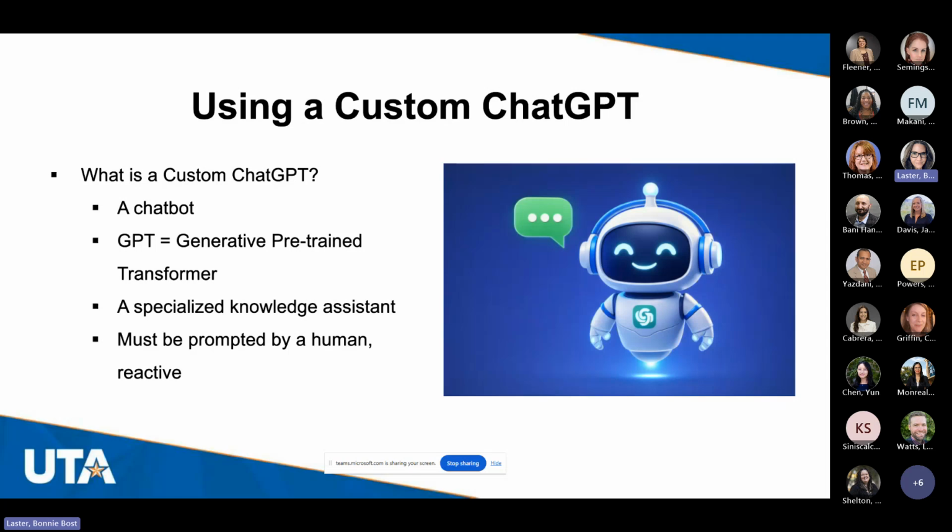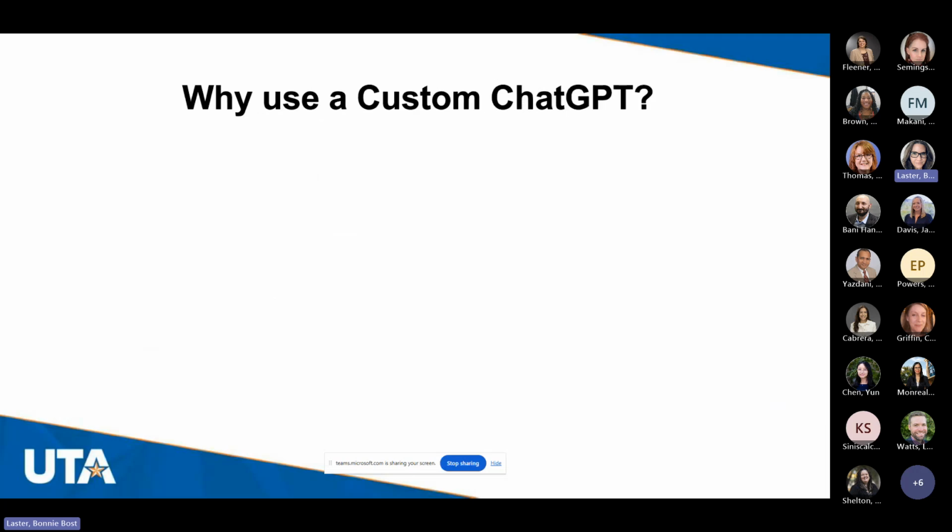But I was interested in how to use this in an experiential way. I'm all about experiential learning in the classroom and hands-on learning. So I was interested in what I could do. It does require a Plus subscription for the instructor. So FYI, I do know that Microsoft Copilot offers something similar, and I believe they're going to throw in the chat information about that. If you would rather use that, or your students would rather use that, I encourage you to do that. I did this a while back, and I was just more familiar with ChatGPT, and so that's why I decided to try it. So basically, I had an idea, and I wanted to see if I could pull it off, so to speak.